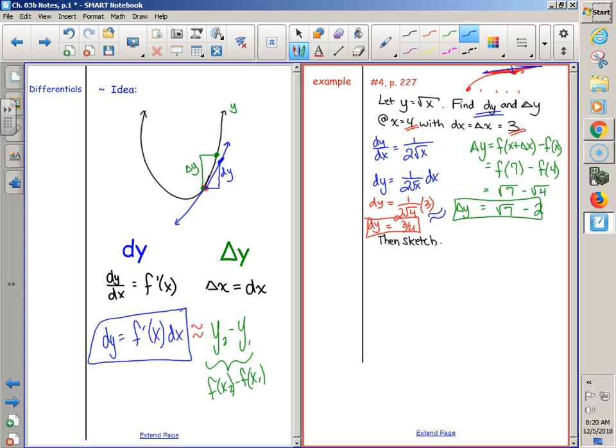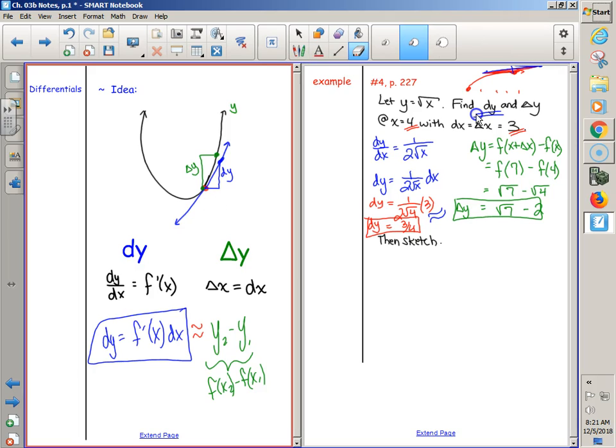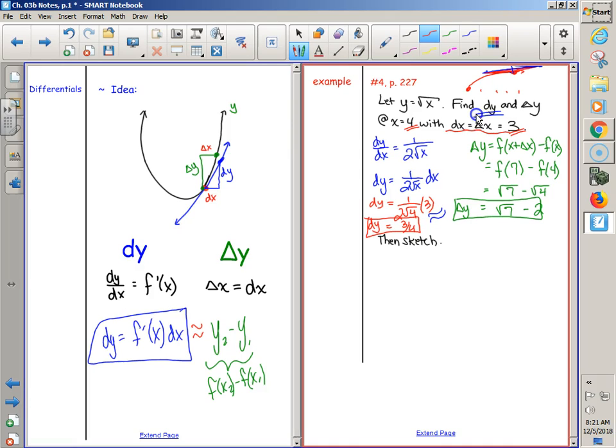They have the exact same delta x. Let's see if I can get a color that's not blue or green. They have the same delta x. Actually, nope, that's the tangent line. This would technically be dx, and this one would be delta x. But what do you guys notice about the over? They're supposed to be the exact same. Doesn't matter the dx, the delta x, which is why we can always say, hey, they're the same thing. What's different is whether you're going to the function or the tangent line. They'll be a little bit off, but they'll be about the same, about right.